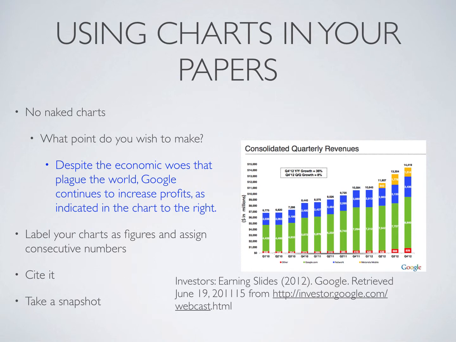Label your charts as figures and assign consecutive numbers. Cite it. Cite it within the body of the text and on the works cited page. And if you are going to take a chart from some other place, take a snapshot of it and include it in that way, so you don't have to recreate the wheel.